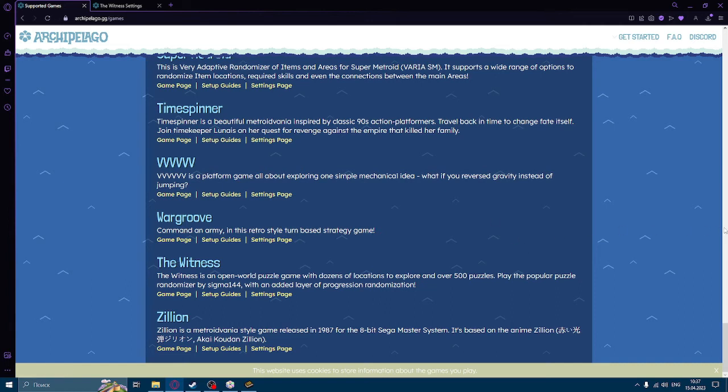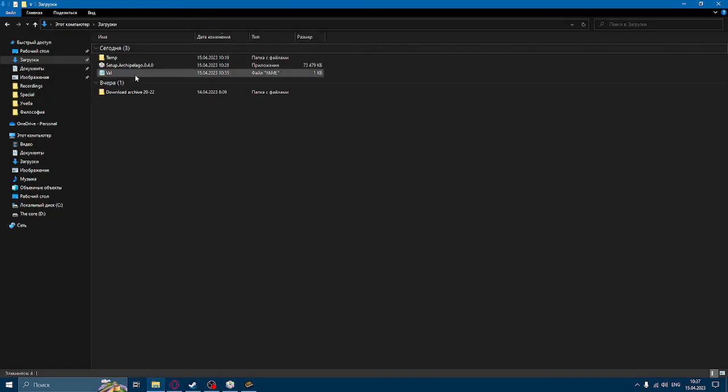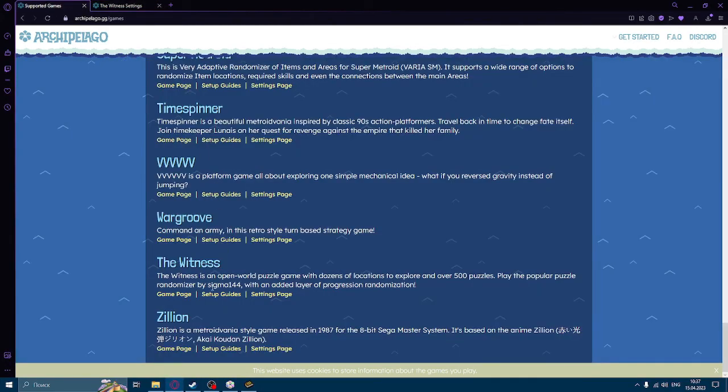As I said, there are important steps to do from the setup guides. Every player needs to follow the setup guide for their personal game, but it all culminates in sending that YAML file to the host after all the steps from the setup guide were followed.